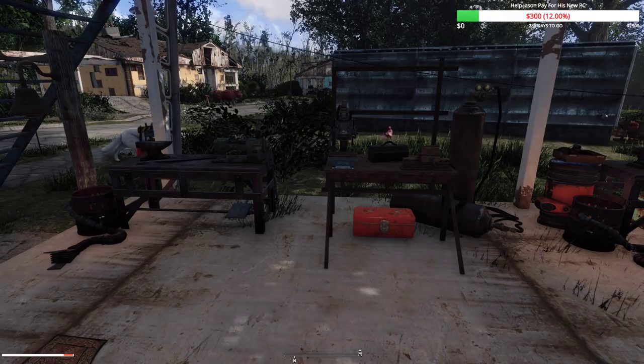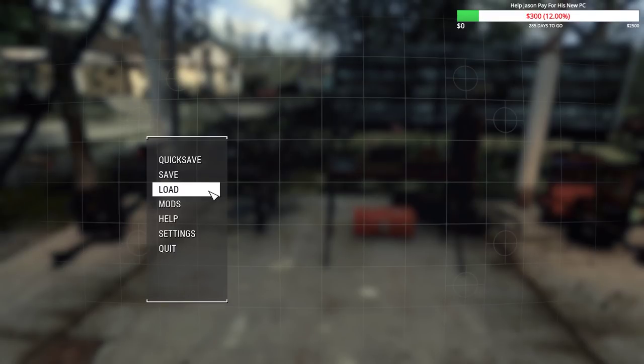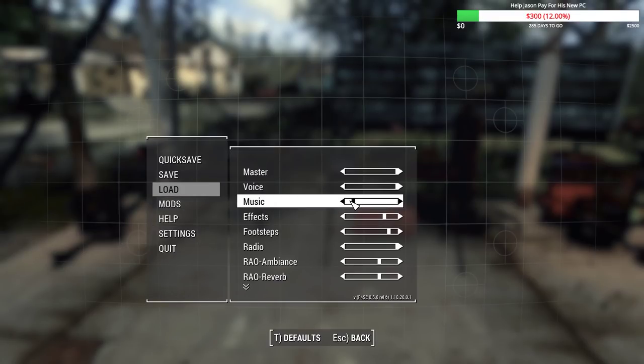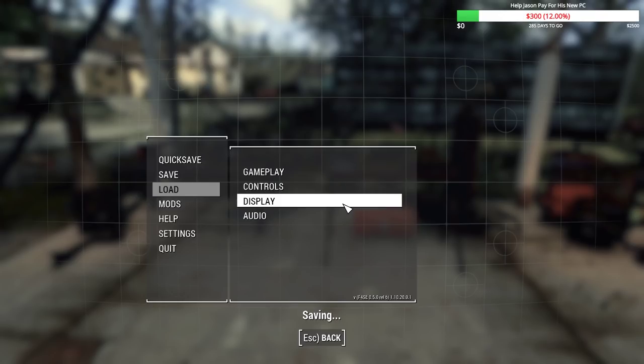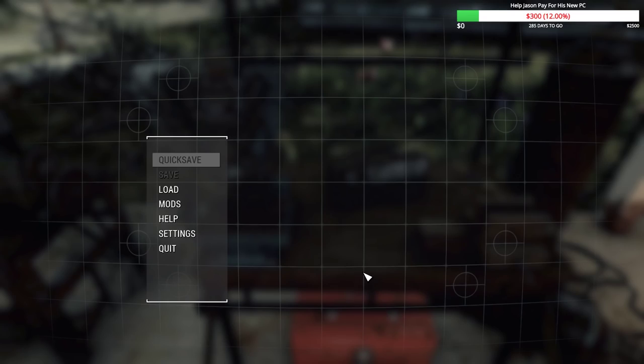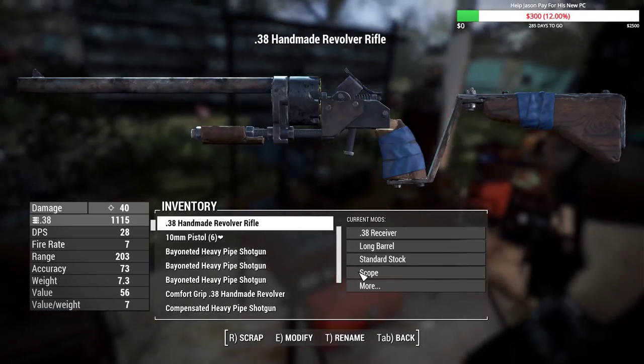We're going to do some building today. Before we do that, though, let me turn off the in-game music, otherwise it's going to overlap. Yeah, so we're going to do some building today. Before we do that, I do want to scrap some stuff. Particularly, we're carrying a shitload of weapons that we do not need. So let's do that real quick.